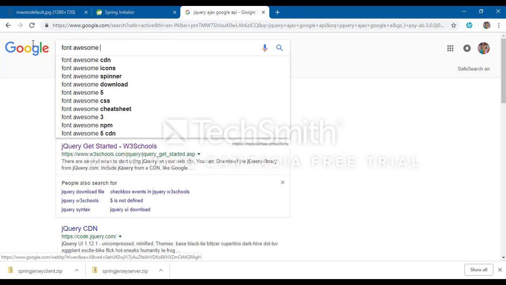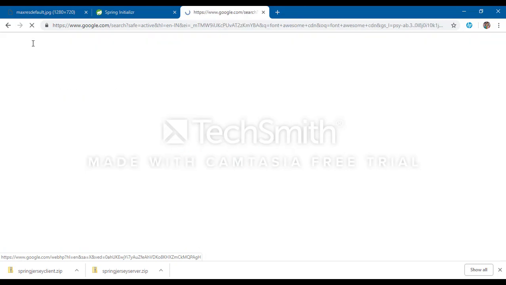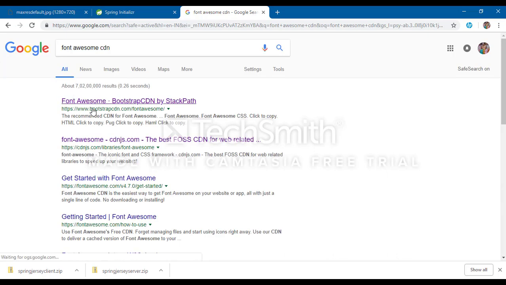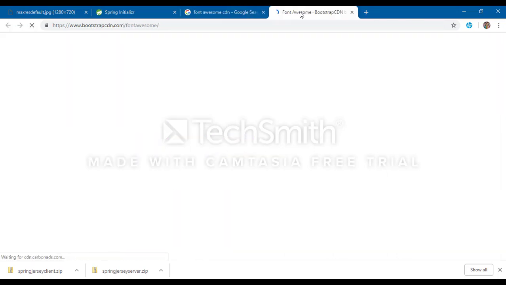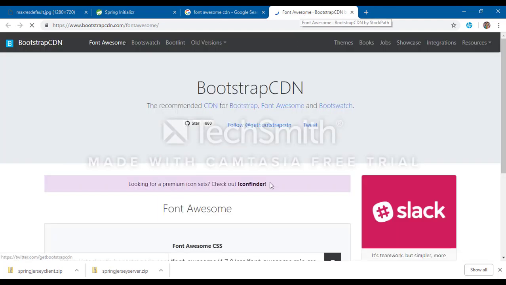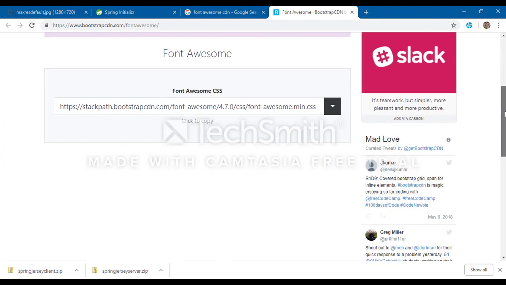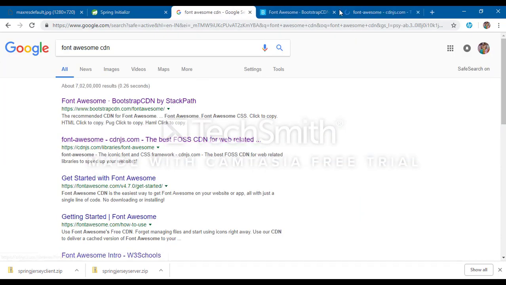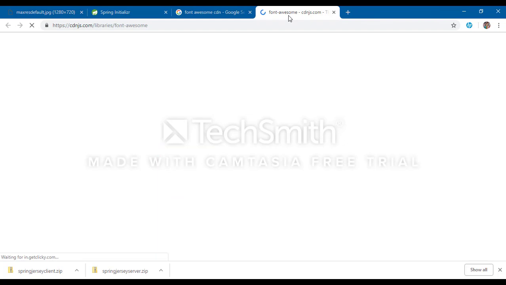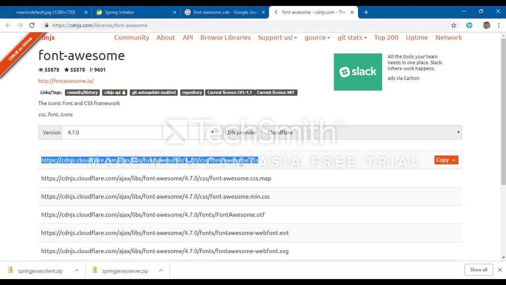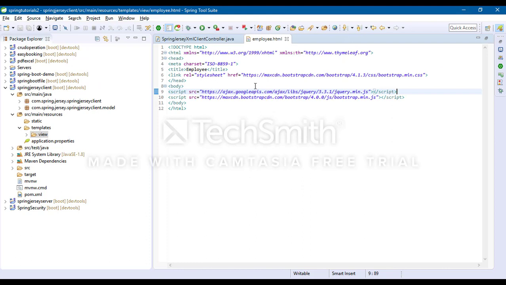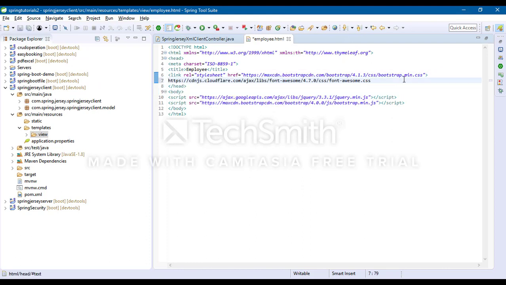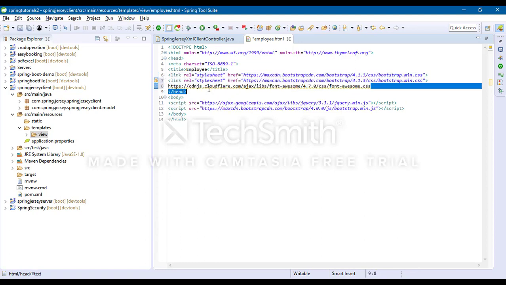Font Awesome CDN. I'll take this one. Copy this one and paste here.